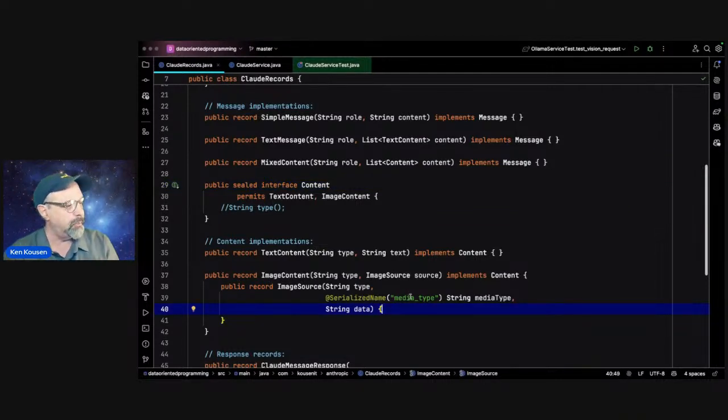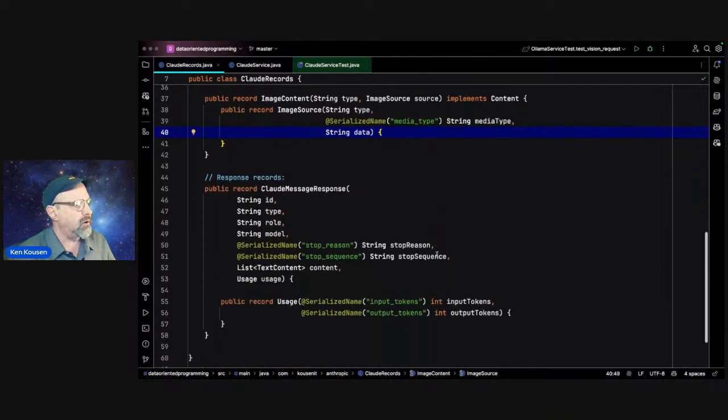That one took a little bit of playing with, but you know, the easiest way to come up with these records and these interfaces and everything is you take the JSON structure and you paste it into Claude or OpenAI or whatever and say, hey, give me Java records that correspond to this. And then when it does, you say, no, I want sealed interfaces in there too, and it'll try to do that. In other words, this is something that the AI tools do well. You know, it's something that is known and understood. It's just a little tedious. So you're asking it to do the help for you.